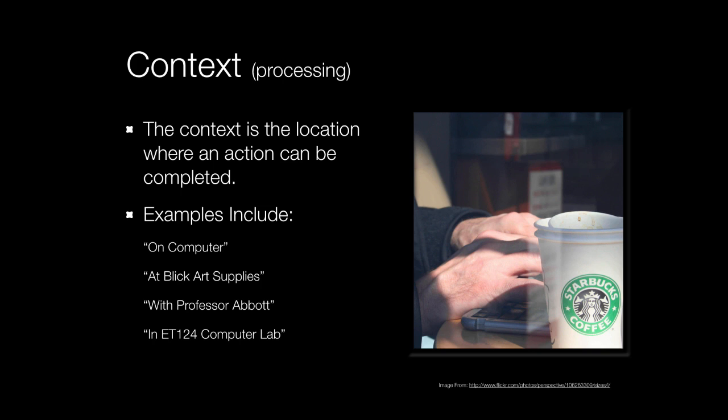So it doesn't do me any good to think about and worry about stuff that I can't do because I'm not on campus. So I can separate out a context: I have to be on campus in order to do these things. Therefore, the rest of the time, I'm not going to worry about it. And by separating that out, it really helps when your life gets busy and complicated. Okay?